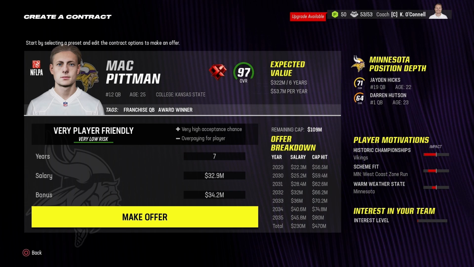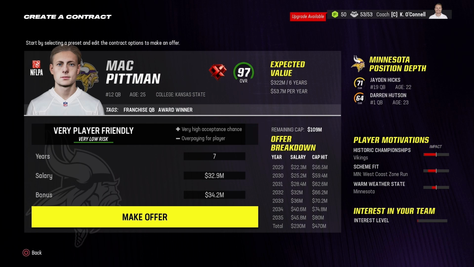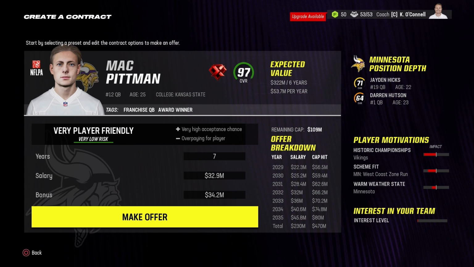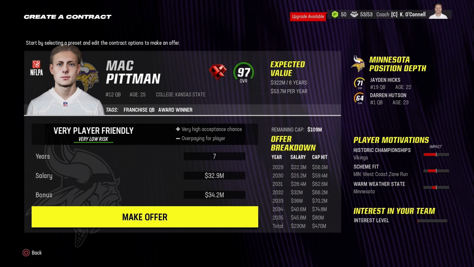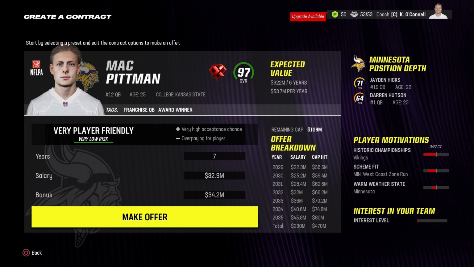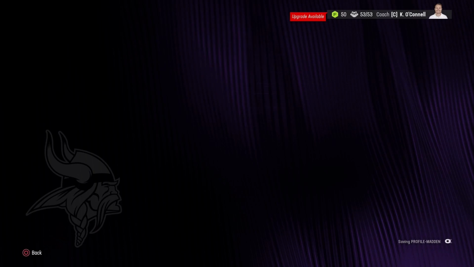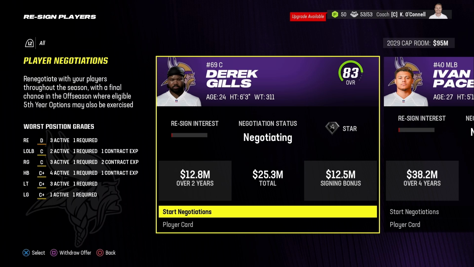So then you have to ask yourself, do we want to do this with a quarterback that is this good, or do we want to replace a quarterback? In my opinion, quarterbacks, if you have a really good one, are very hard to come by and get this high. So you can go ahead and re-sign him, but man, it's going to hurt your cap in the long run big time. So let's just get him signed. We have it under contract. We know he's staying. And now let's look at some of the other contracts here.